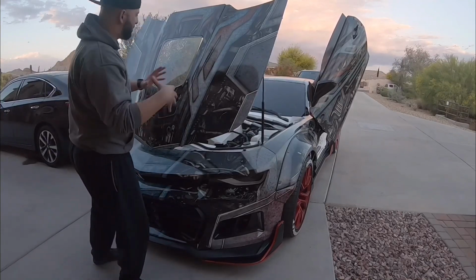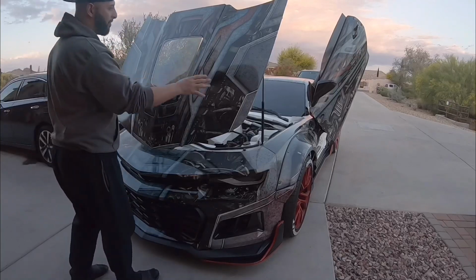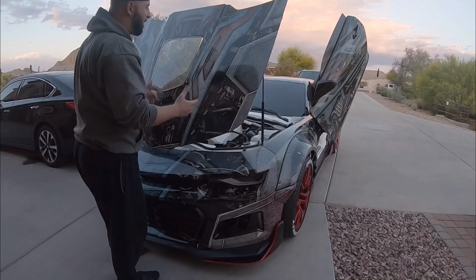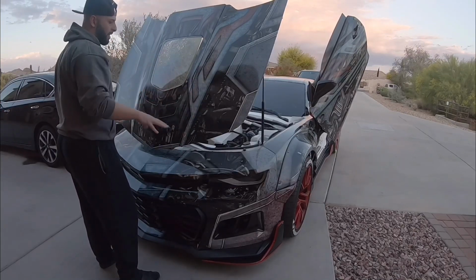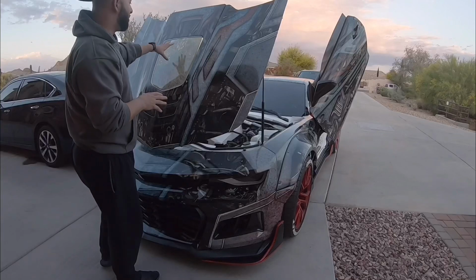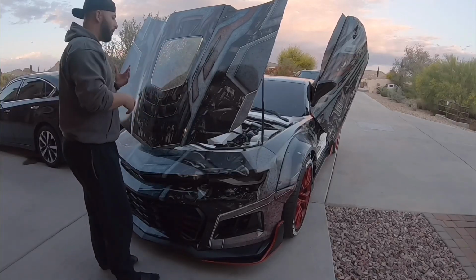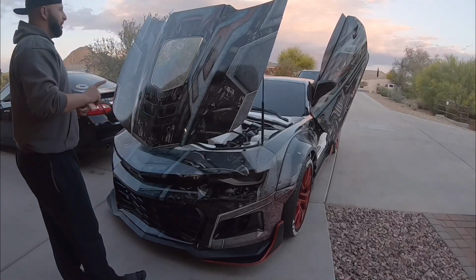The pros: it looks sick, gets a lot of attention, and makes the wrap look crazy. You can have your racing stripes on here, however you have your Camaro set up, or you can have the stripe in the middle, or whatever design you have set up on the car, and it'll look sick. Either way, it doesn't have to have a glass see-through hood insert, but it just makes it look much nicer. Now the only downfall, there's only one downfall with this.